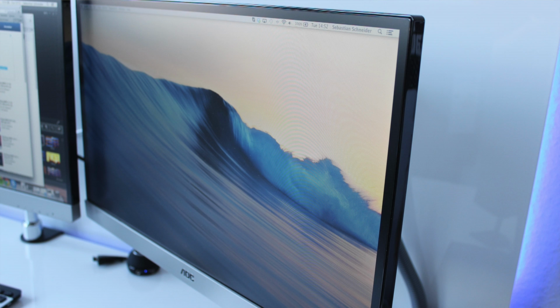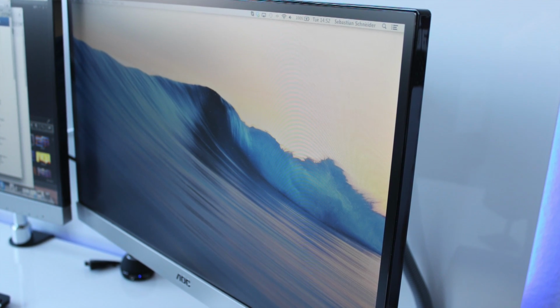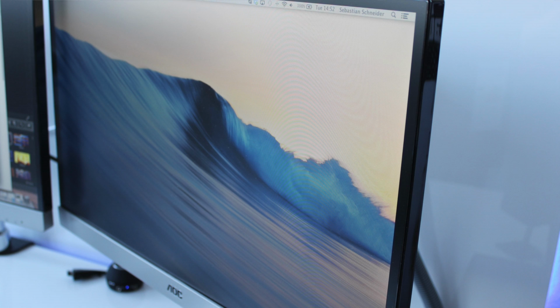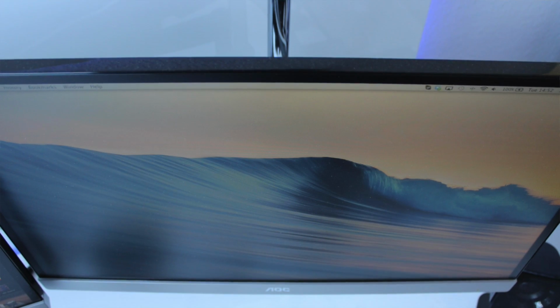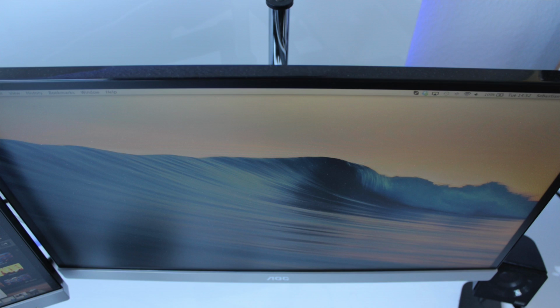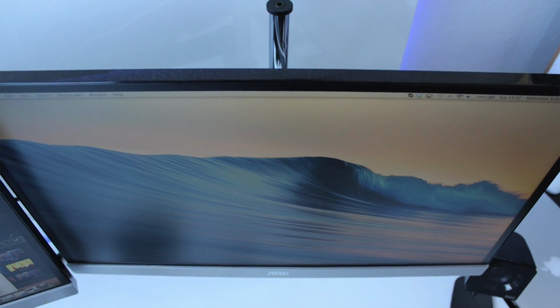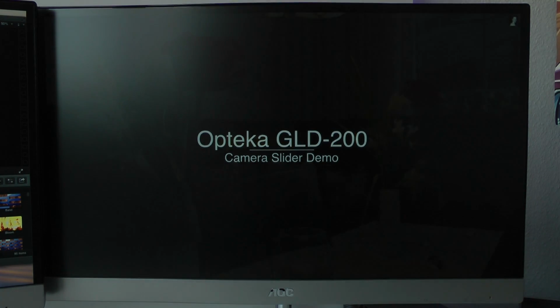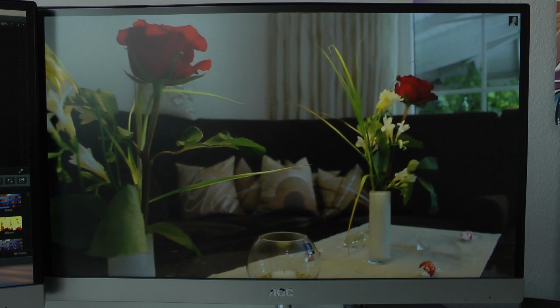So for example, if you're into video editing or also photo editing, then this is the perfect choice. And also we have very wide viewing angles. So for example, if you look at your smartphone, a modern smartphone likely has an IPS panel, so you can look at it from whatever angle you want. The colors aren't shifting and it just looks excellent. And the same is true for these AOC monitors. And at least for me, it's very important to have high quality panels in the monitors. So with the AOCs, you definitely can't go wrong.